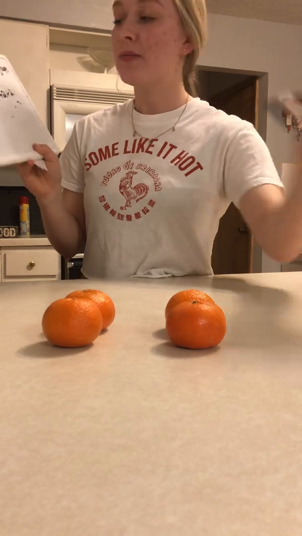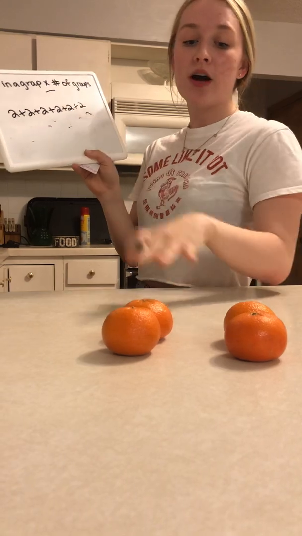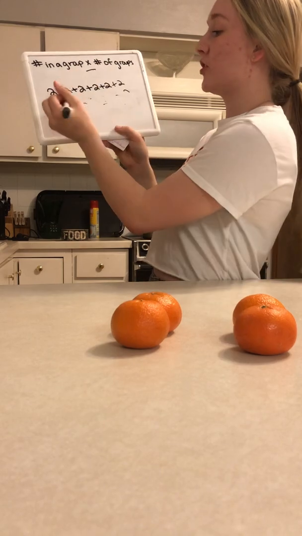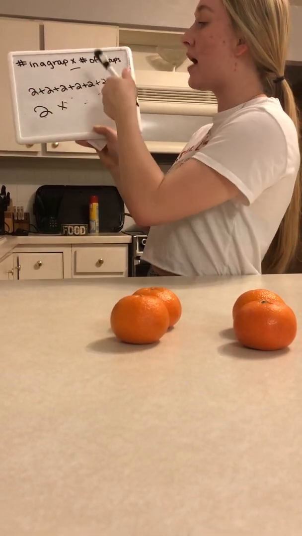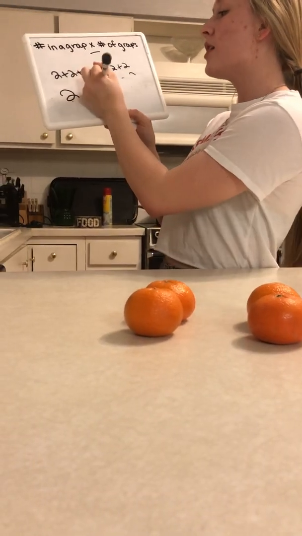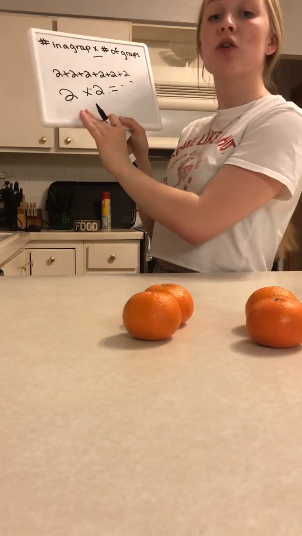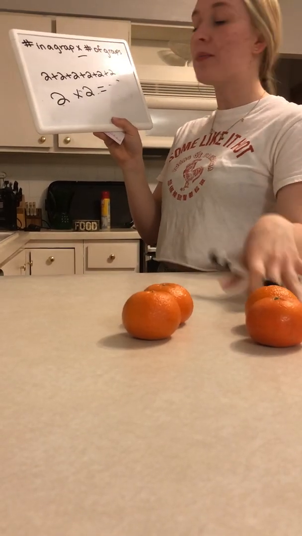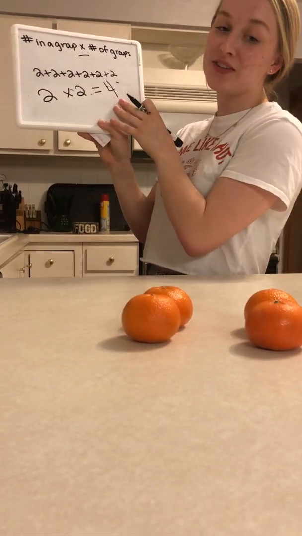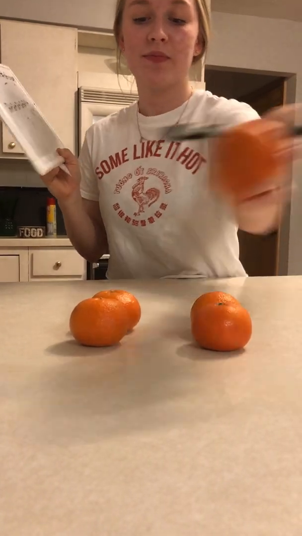Our second practice problem is this. So go to our first step, number in a group. Go to our first group, 1, 2. There are 2 oranges in the first group, multiplied by the number of groups, 1, 2. There are 2 groups in total. So 2 multiplied by 2 equals, we can find that out by using multiples of 2: 2, 4. So we can infer that 2 times 2 equals 4. Now we can move on to our next practice problem.